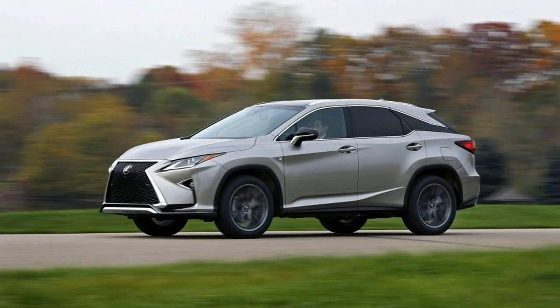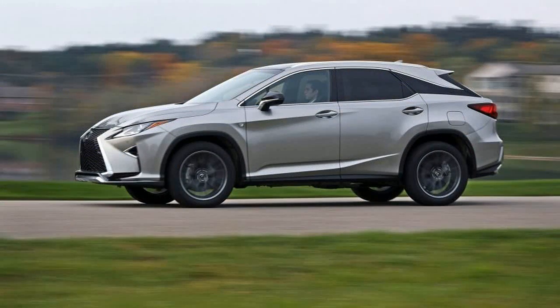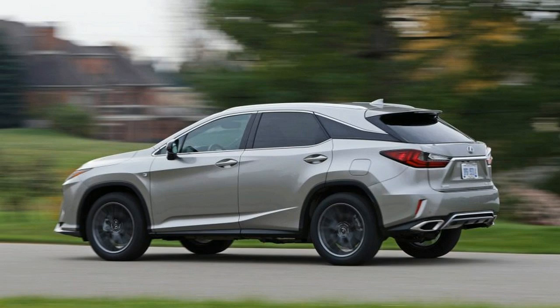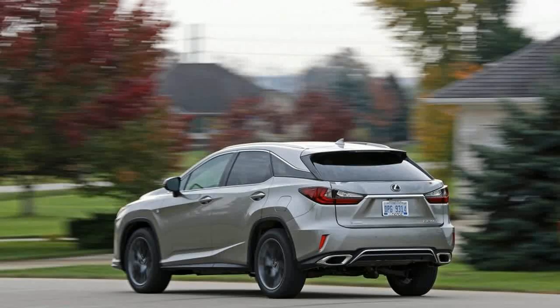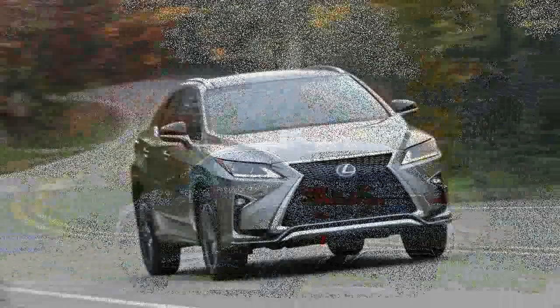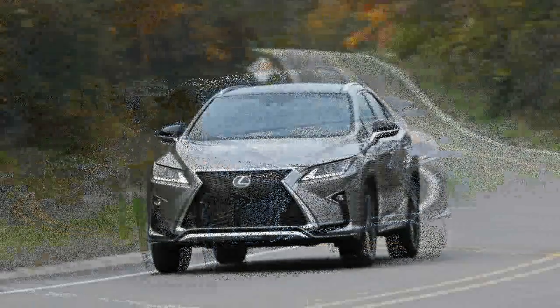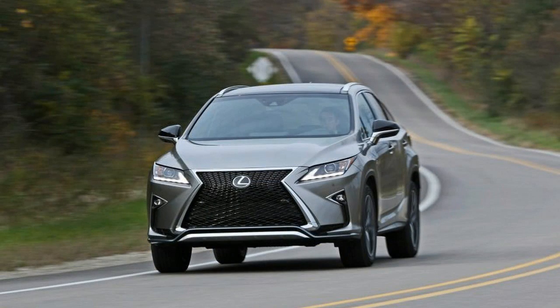The Lexus RX, which has reigned as the best-selling Lexus model and a top seller among all luxury crossovers and SUVs for nearly two decades, went under the knife for some major work in 2016. It kept the passenger car mechanicals, raised seating position, posh interior, and cargo-friendly five-passenger SUV body style, but cranked the styling volume up to new heights with an outside snout, a floating roof, and a riotous surface treatment. Voting with their wallets, the car-buying public seems to prefer this new RX, as sales have increased versus the more sedate-looking previous version.